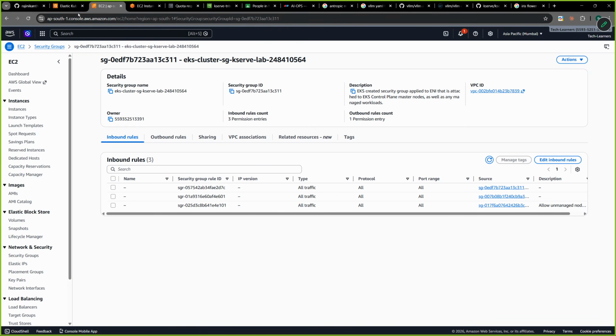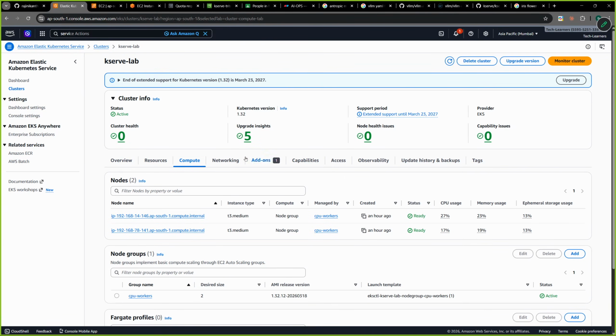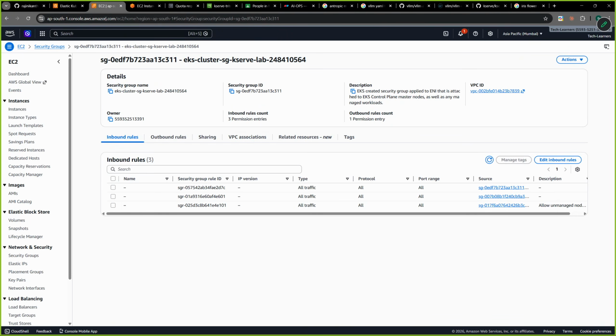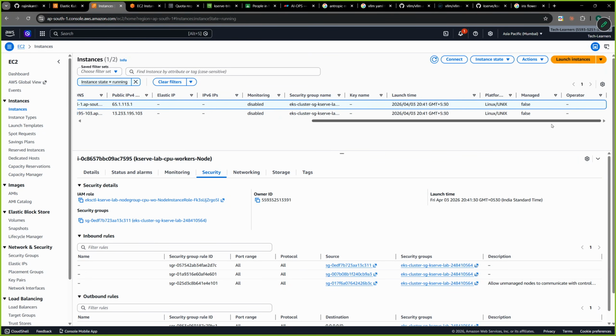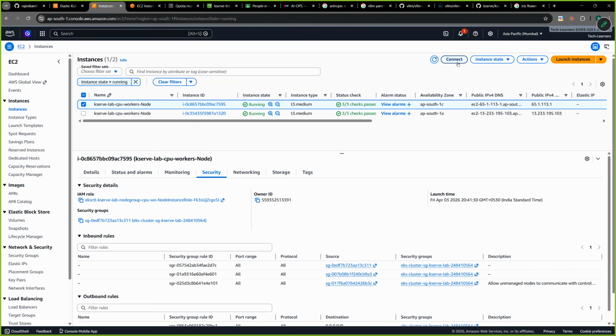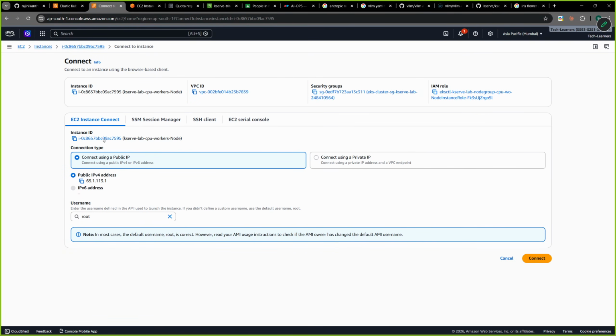I think it's not under managed. So in real time, you will not be connecting like this.